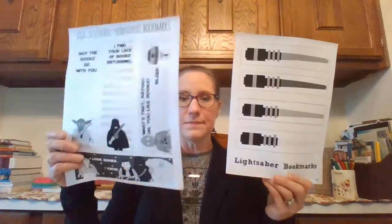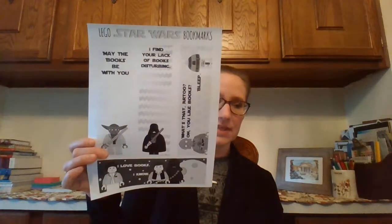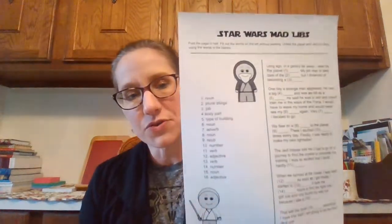I thought that was some fun Star Wars stuff. I didn't send it home in the packet — I don't know why I didn't think of it at the time — but you can either try and open it up. I know a lot of you said your parent could print it out at work maybe, or find another way, or like I said you could just save it on your computer or iPad. And then you are going to have this for one of your journals: Star Wars Mad Libs.